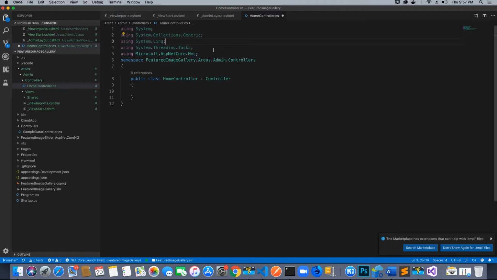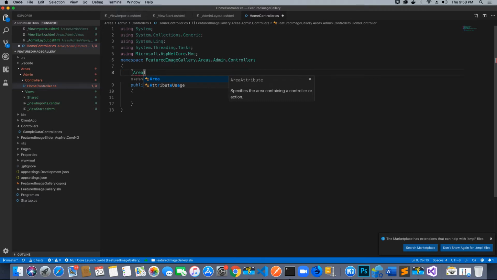So currently we need the using Microsoft.AspNetCore.Mvc assembly reference in order to tell the ASP.NET Core app that this particular class belongs to this assembly. Once we have added the assembly reference, we'll not see any errors. And here, first thing that we want to do is we need to specify that this particular class belongs to an area and the name of the area is admin.